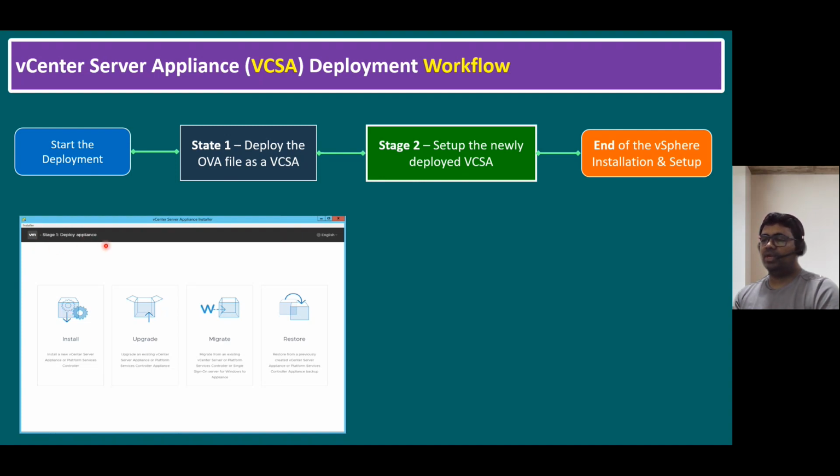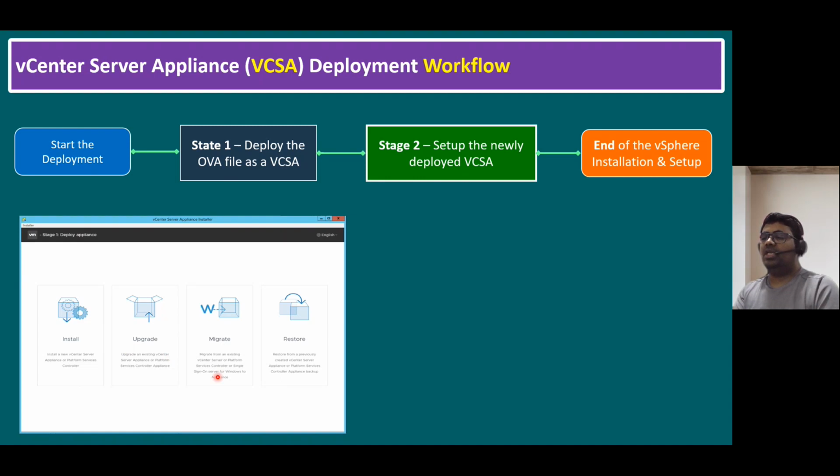So during the deployment, we have four options available. Normally, for a fresh installation, we should go for the install tab. Suppose your organization is currently using 6.5, 6.7 or any other 6 series with the latest patch of vCenter Server. In that scenario, if you plan to upgrade from the 6 series to the 7 series, we recommend choosing the upgrade option. Okay, that is the importance of the second option.